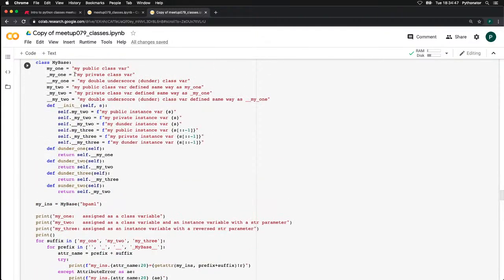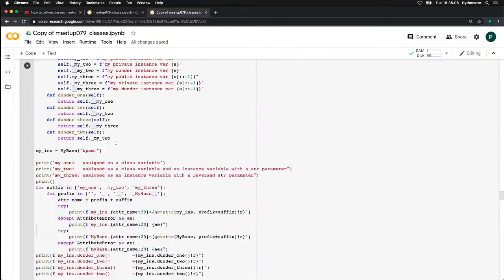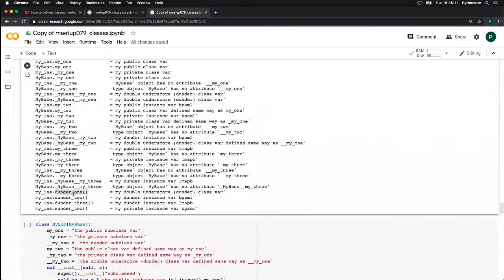So anywhere that Python sees a double underscore variable name, it mangles the name so that they're all referring to the same thing. Now, if you happen to use another variable name that is made up in that same way that the mangling happens, you'll really confuse things. So don't do that. But yeah, dunder1, that now works. It refers to the class variable. Dunder2 refers to the instance variable. Dunder3 refers to the instance variable, and single underscore 2 refers to the private instance variable.